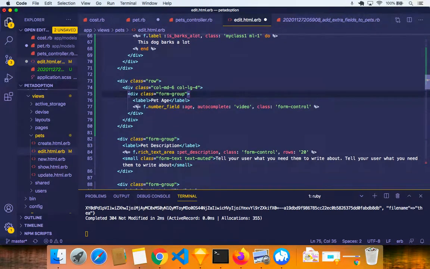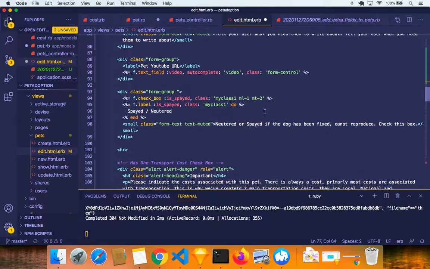We'll test it later. And then, so we got the pet age, number field age, enter age. And then we need to also add the, geez, what's wrong with me today?